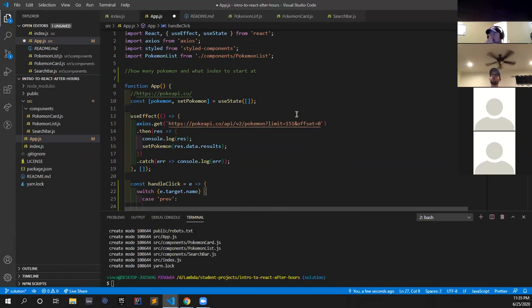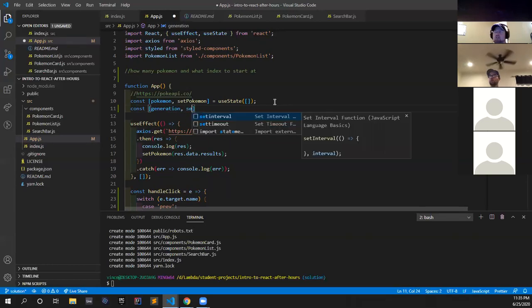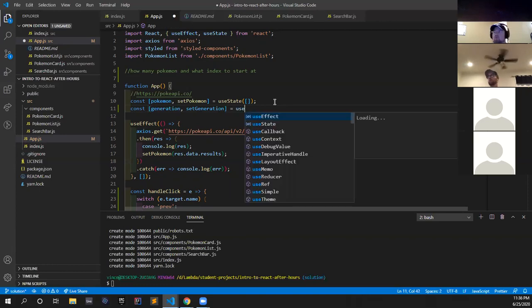Or we could have state that represents the generation, and it could include all of that. I kind of want to go with a generation one, with something like const generation, set generation equals state.